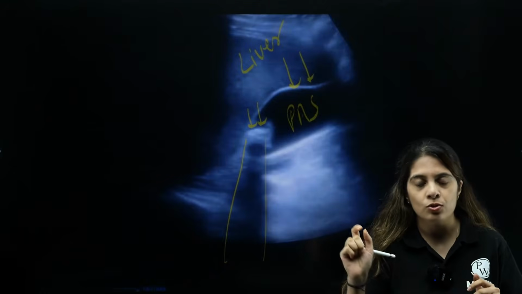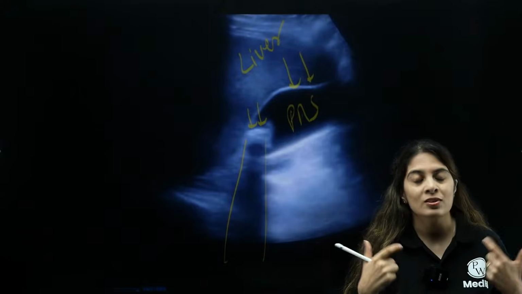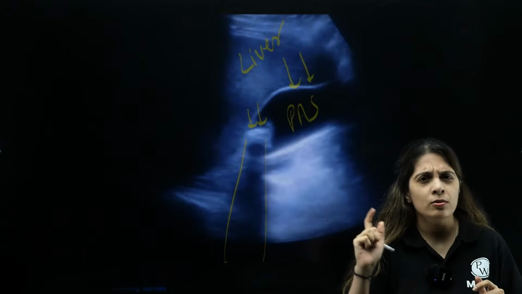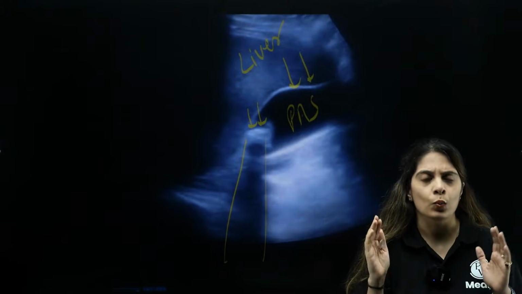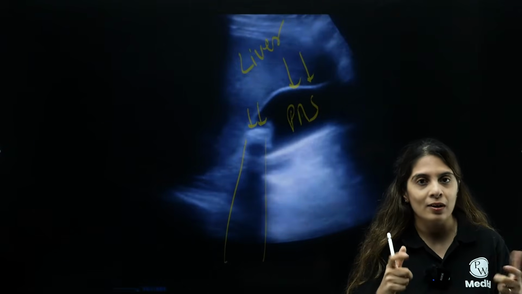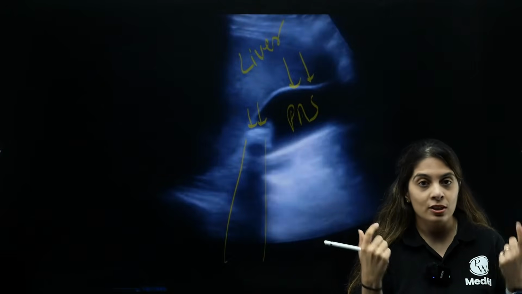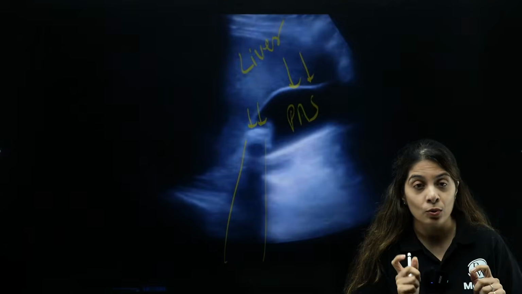Remember that for gallstones, the investigation of choice is always ultrasound, because what is the composition of gallstones? They are made up of cholesterol. Will you be able to see cholesterol stones on NCCT? Very unlikely. So the only place where ultrasound is better for calculi is the gallbladder. So in cholelithiasis the investigation of choice is always ultrasound. So these are some important points about cholelithiasis.